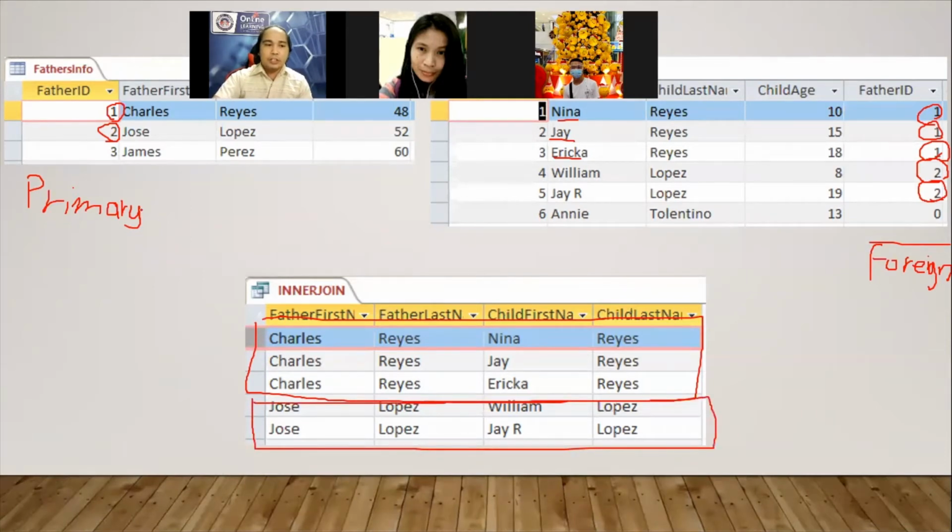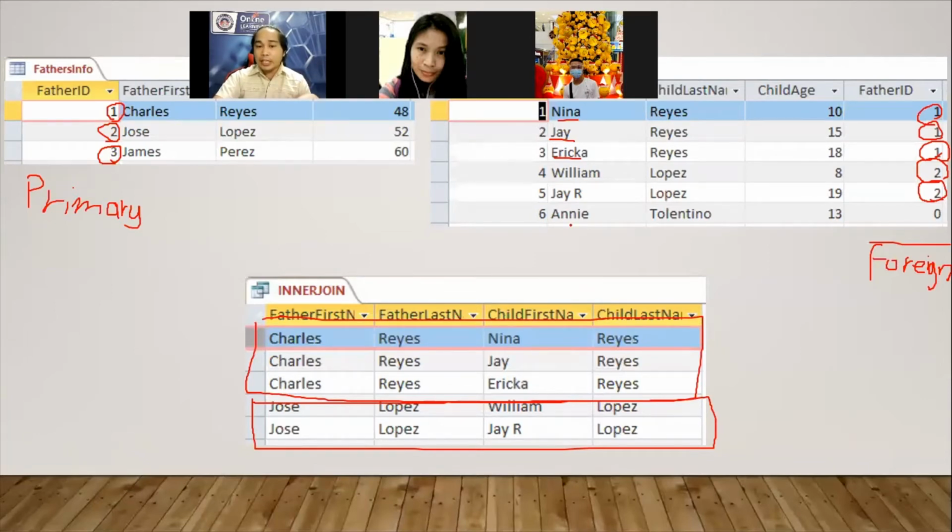Mapapansin nyo, itong pangatlo, si James, wala namang existing na foreign key dito sa kabilang table. So ibig sabihin, hindi siya mag-appear dito sa inner join natin, kasi nga sabi ko kanina, kung ano lang yung may matching record, yun lang yung mag-appear sa result ng inner join. So si James, wala siyang anak, so hindi siya kasali. Ganun din, vice versa.